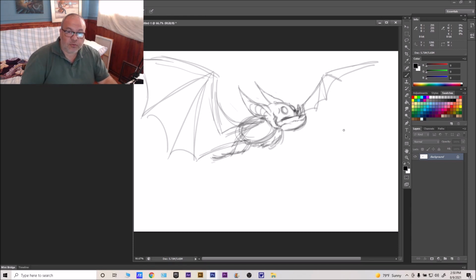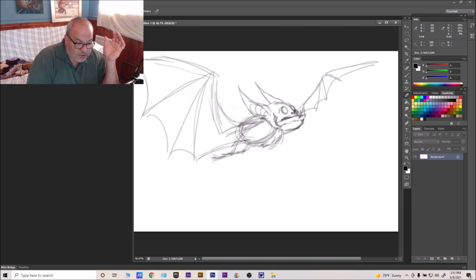And I'm starting to work on the bone structure of the head. Maybe you could put some little dots there for the nose at this stage. This is the sketch stage. Matter of fact, I'm going to change these teeth here. I want to see the rest of the mouth area. And I'm going to go ahead and put the teeth again over here. One here, and one over here.